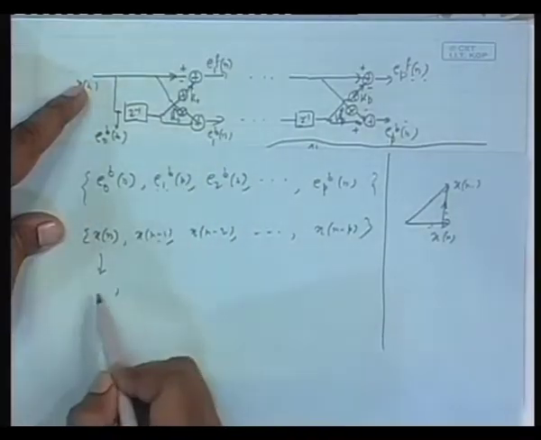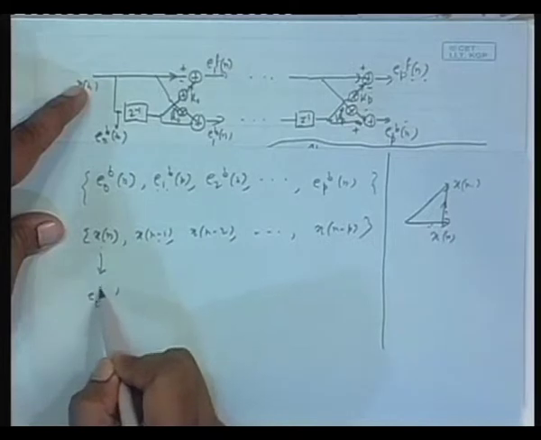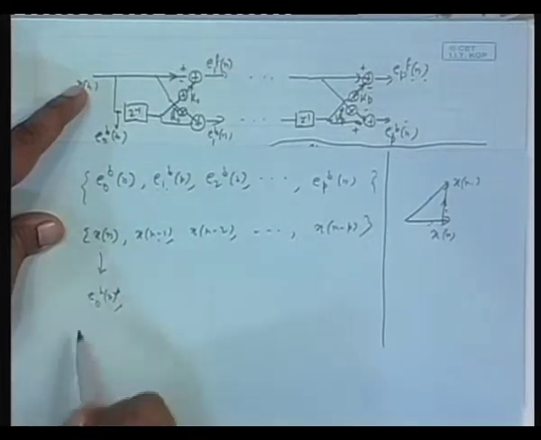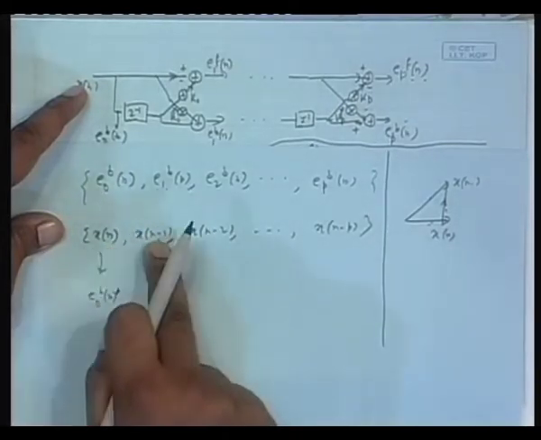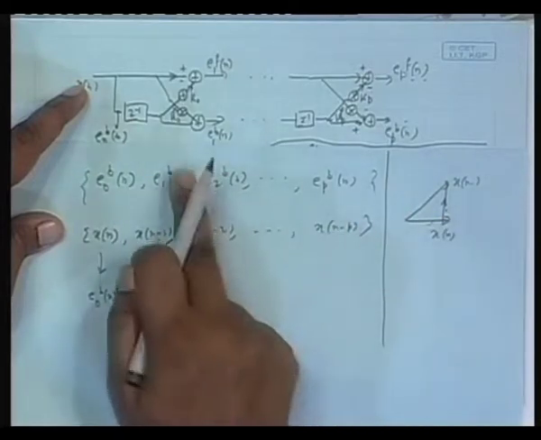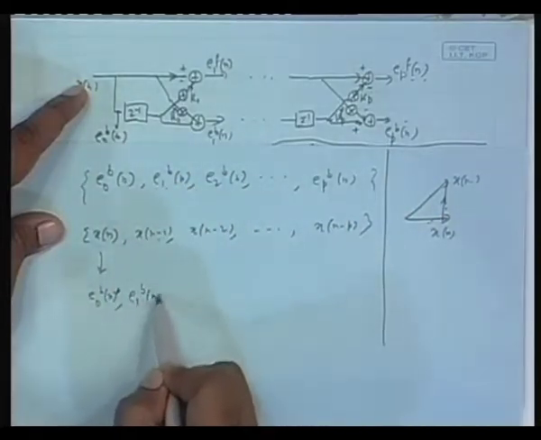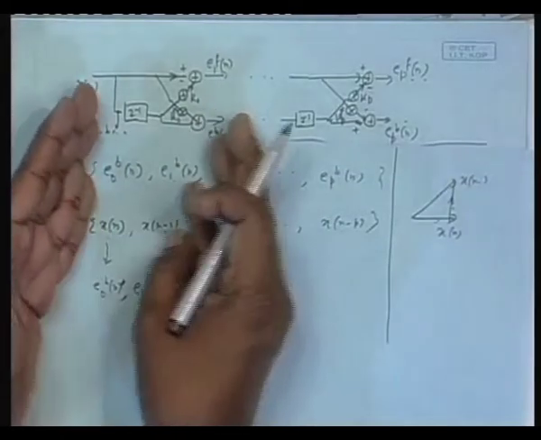What you are not understanding? x n minus 1. So, this I leave as it is, I call E 0 B n. This guy I project orthogonally on this and take the error. That error turns out to be this E 1 B n. So, these two are spanning the same space as these two.